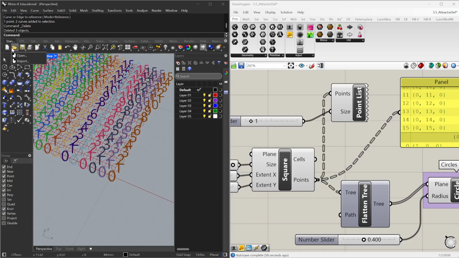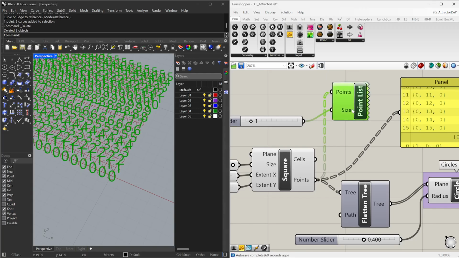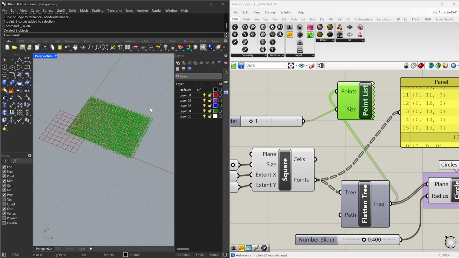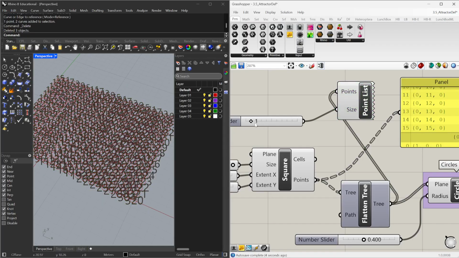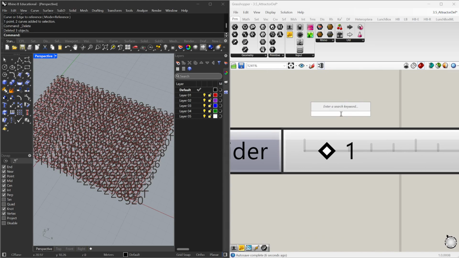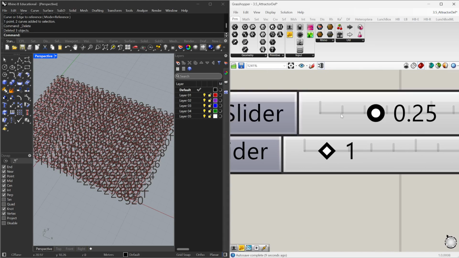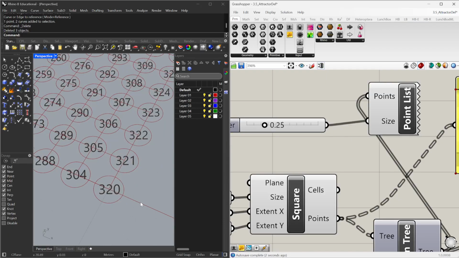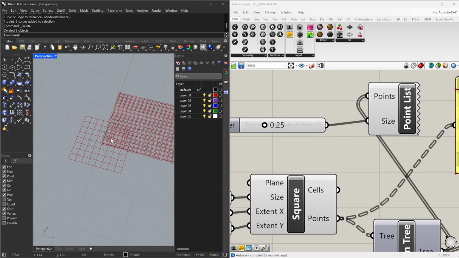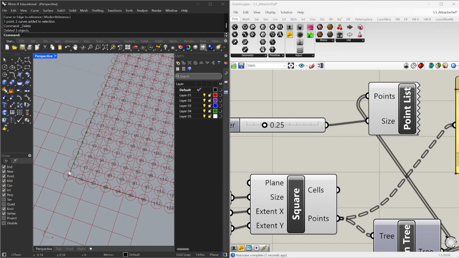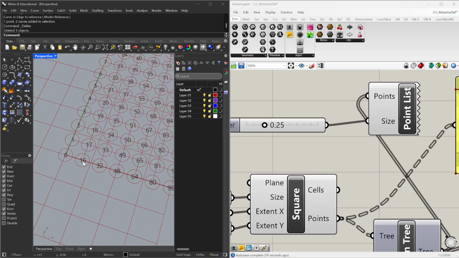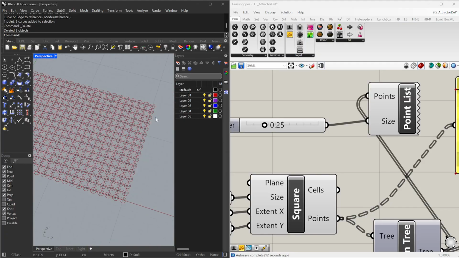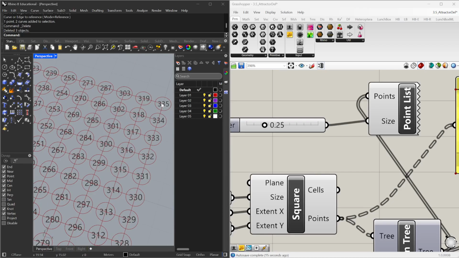If I show you the flattened version in this points list here, I'll just turn that off so you can see. I need to decrease the size of this, so I'm going to do it as 0.25 because it's just too big. So this is my flattened list, and what it's doing is starting at 0, going to 15, and then doing 16, 17, 18, all the way down to my end number, which is 335. So that's how flattening works.